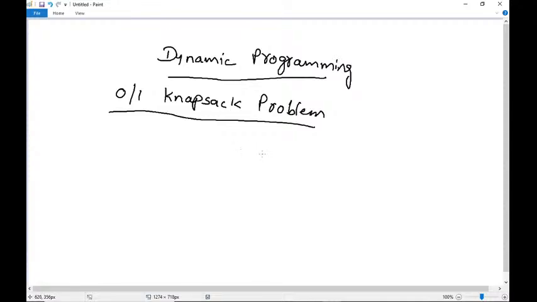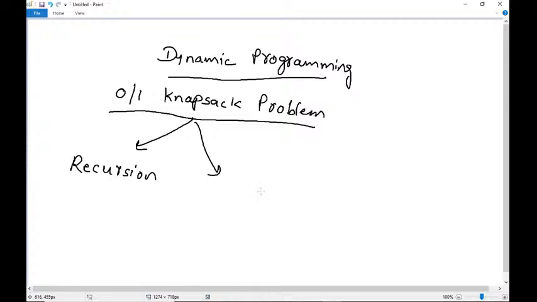This knapsack problem we can solve using three methods. One is recursion, which we have seen in code. Another is to write the recursion and then memoize: after the recursion we can store the recursion results in some variables, and then solve it using dynamic programming.